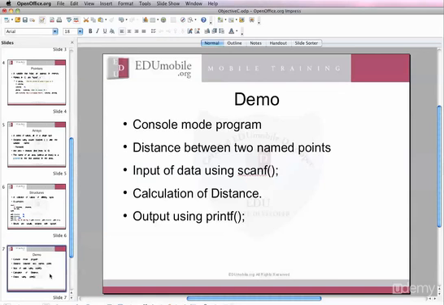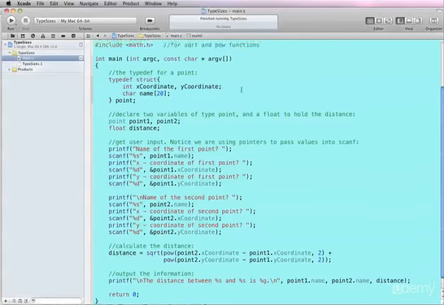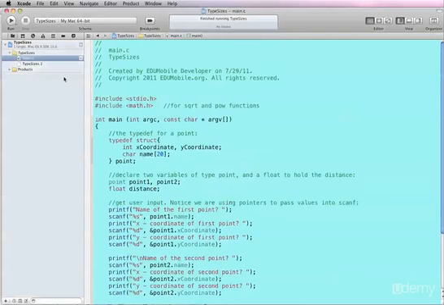Printf and scanf are an input-output pair. Scanf for input and printf for output. So let's go ahead and look at that demo. I've already set it up. And what we have is a console mode program, and we'll be showing you how to create one of these.